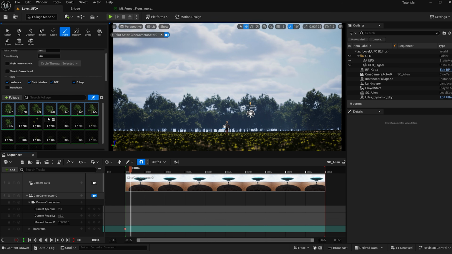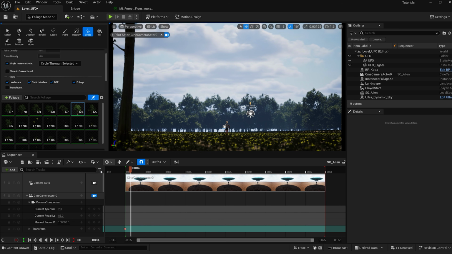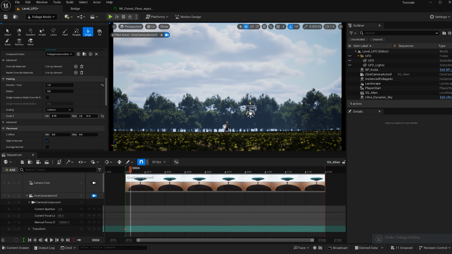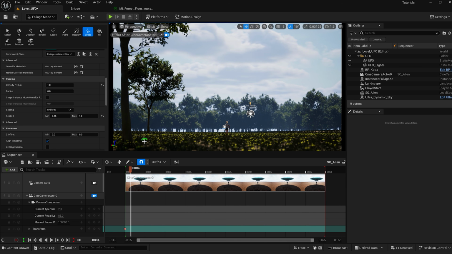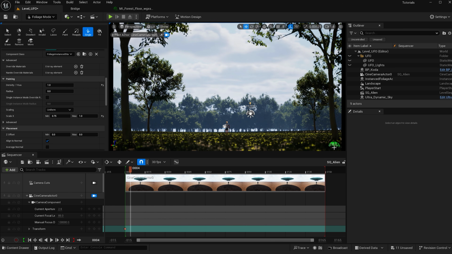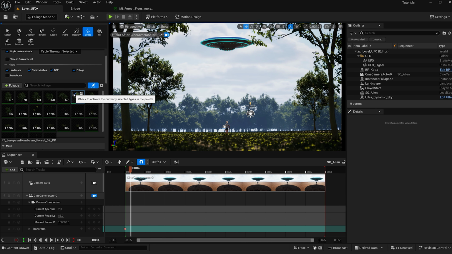And that's cool. So now let's go ahead and go to the single mode, and I'm gonna deselect them and then just pick some ones that I think will look good in the foreground, and that one's too big. So let me go to scale here and let me lower it to just 1. That's pretty good. Let's turn the UFO back on, and I'll move these and adjust them more in a little bit. Let me add another tree for variety.